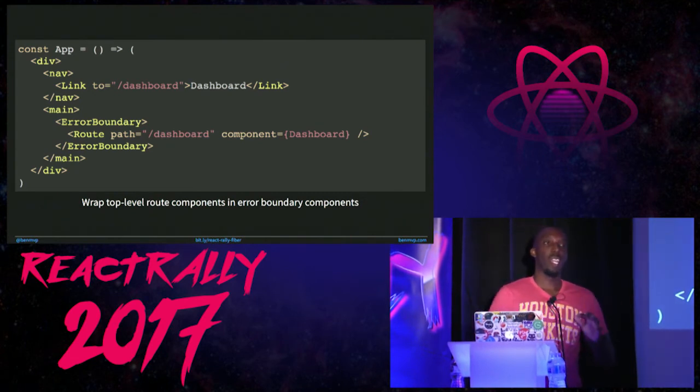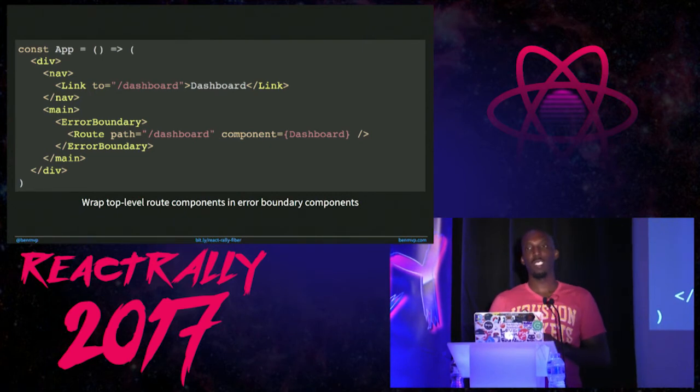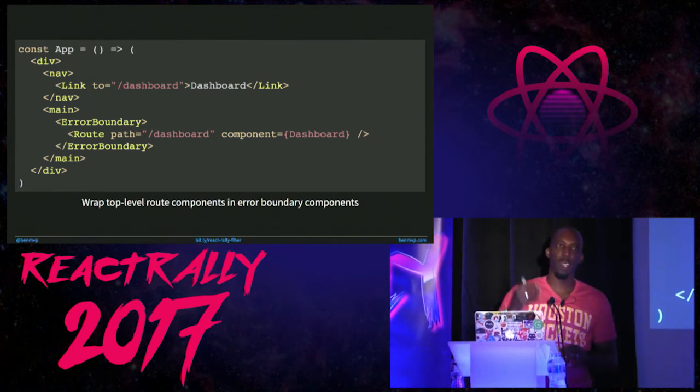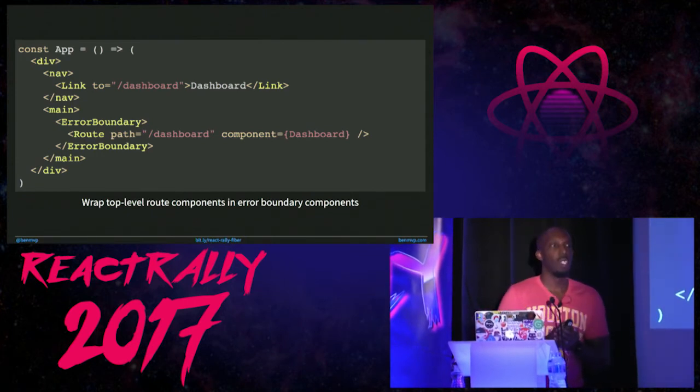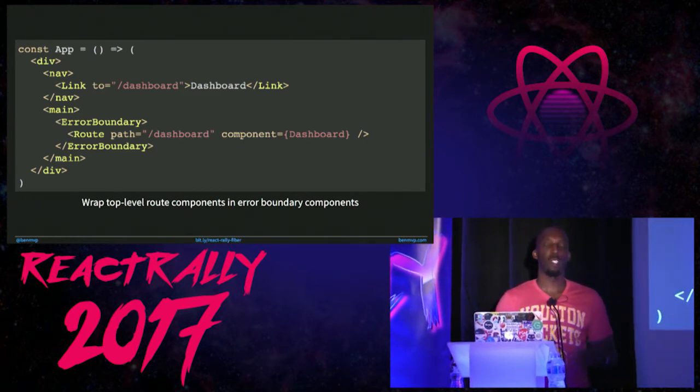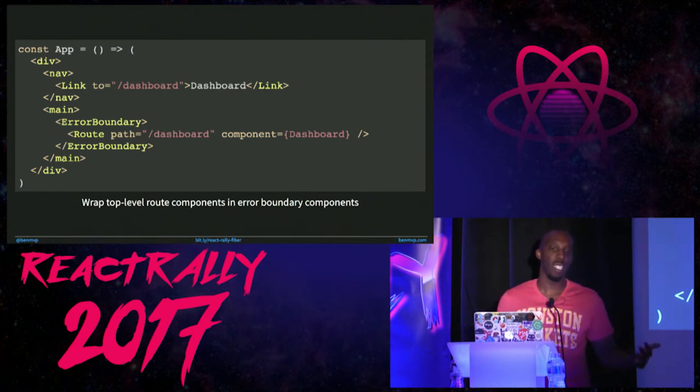The nice thing is that you could have your navs outside of that error boundary, so the user could still navigate in your global header and things like that, but the actual page below has the error boundary and the message. So that's pretty cool. And I would suggest that the second you migrate to React 16, you add an error boundary, because your pages will go blank and you'll probably notice some cases where that starts to happen, where you were missing it before.